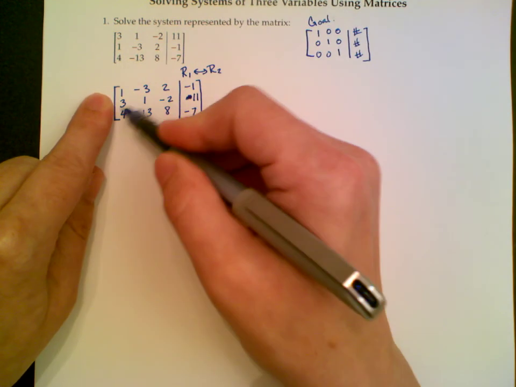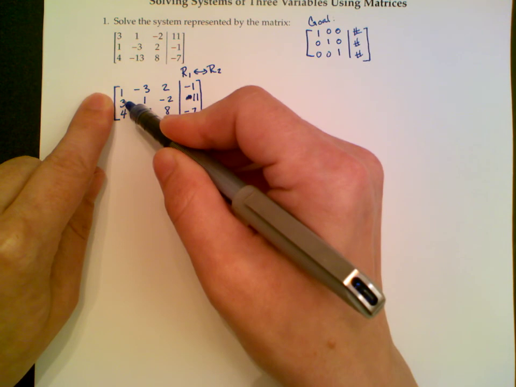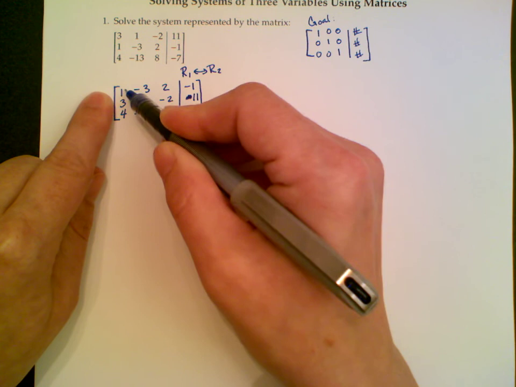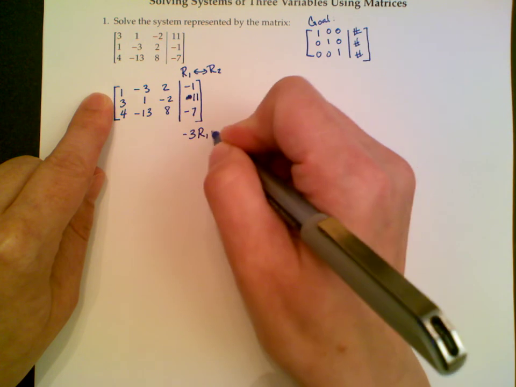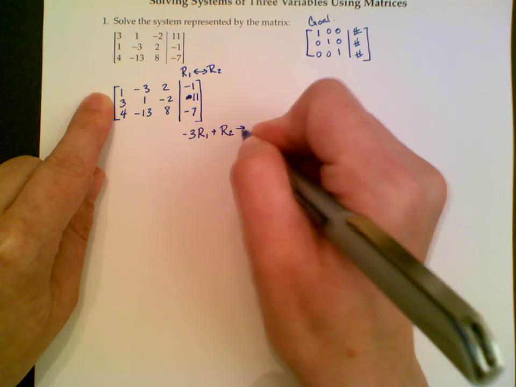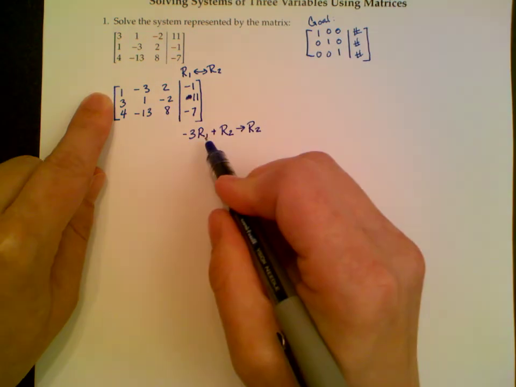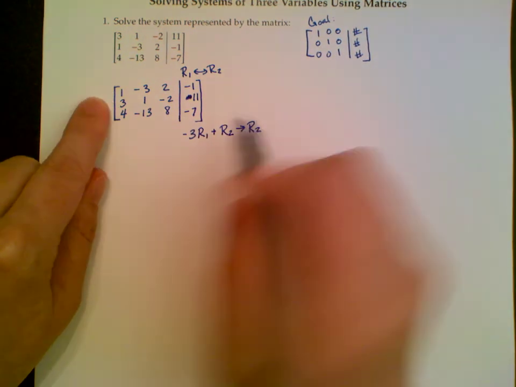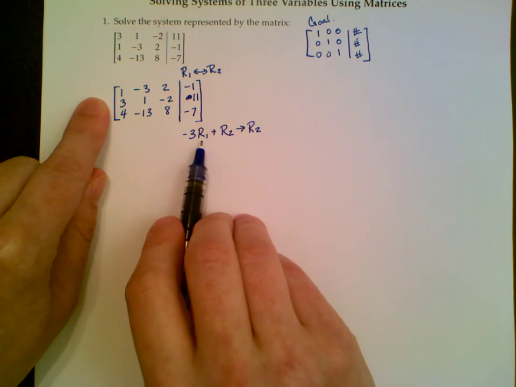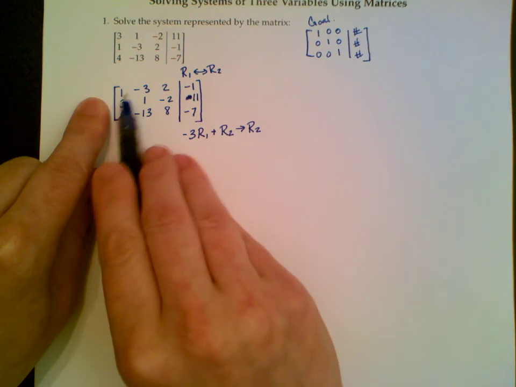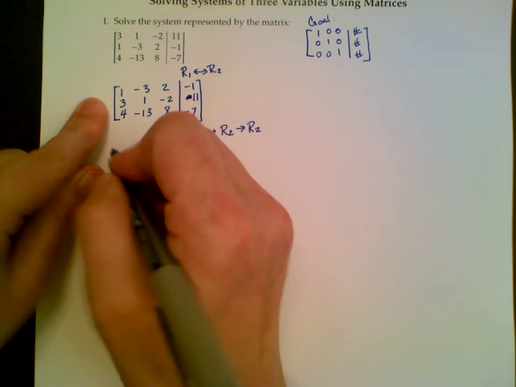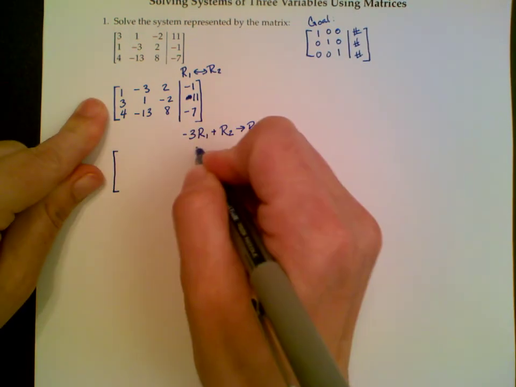So my first little mini goal is to change the 3 into a 0. The way to do that, like we talked about last time, is to add a negative 3, because that's the opposite of 3. So I take my first row, multiply it by negative 3, add that to the second row, and store that in the second row. That means that that 3 is going to be replaced by a 0. And I want to point out the reason that I'm using row 1 is because that's where the 1 is. Negative 3 times 1 will be the negative 3 that I need to make this a 0. So let's actually perform that row operation.